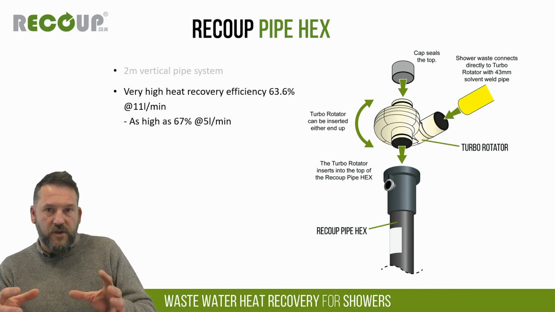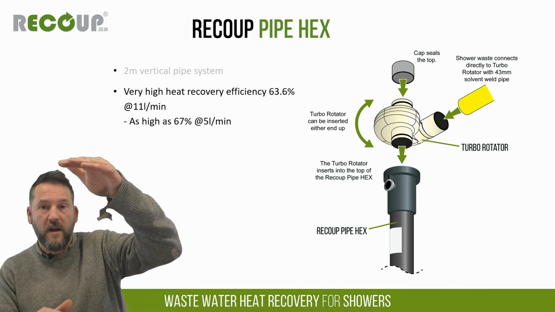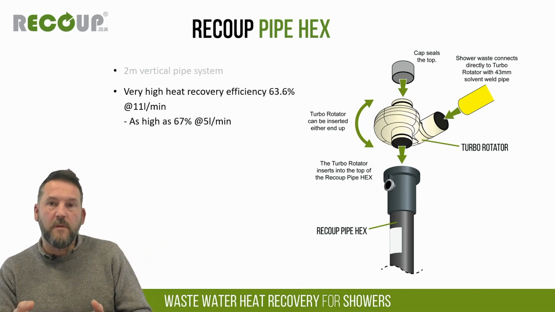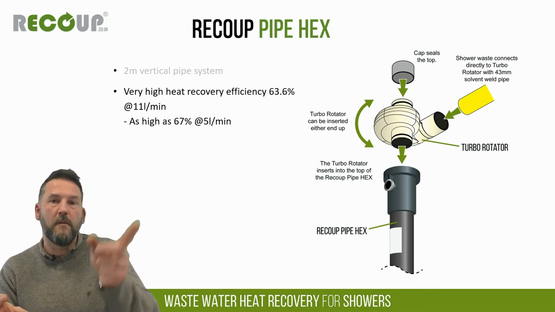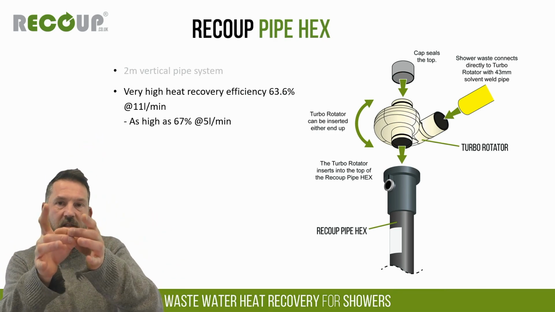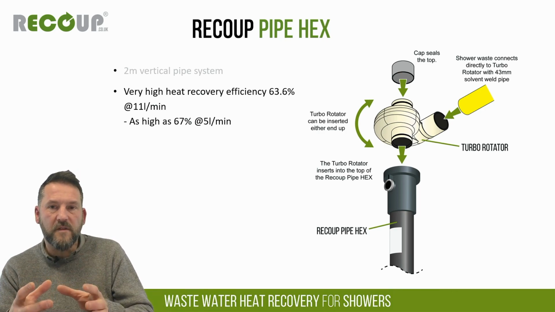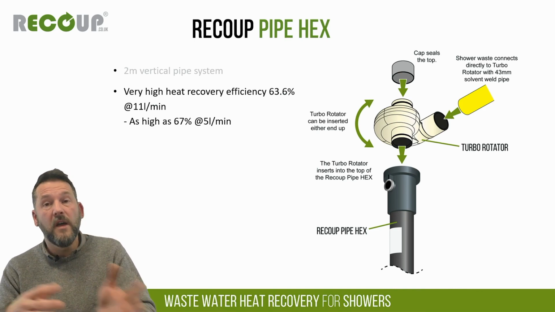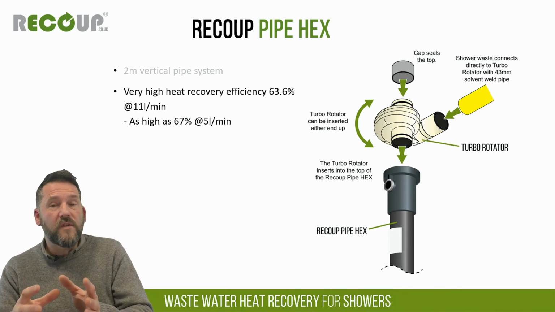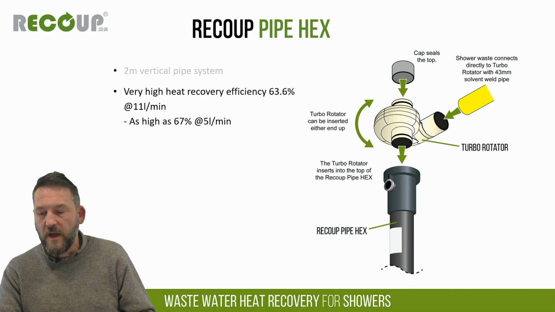It's one of the highest efficiency products on the SAP database. In part because we use a very long heat exchanger pipe, but also we have this turbo rotator, which is used just simply to direct the flow of waste. So it rotates and has a kind of cyclonic movement, and then that allows that waste to cling to the inside of the heat exchanger pipe. It gives us what's called thin film heat exchange. So we're maximizing the surface area, maximizing the surface contact, and maximizing the heat transfer onto the other side of the heat exchanger. But also, rather than that warm water falling straight down the middle, it reduces falling water noise and things like that as well.